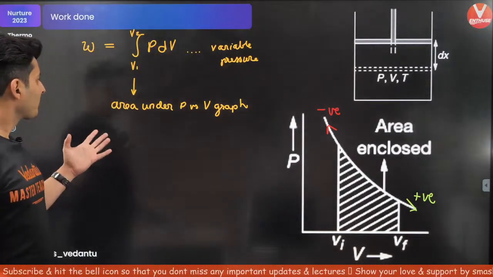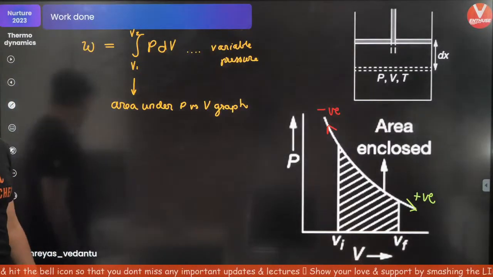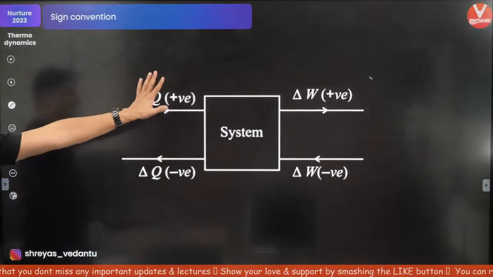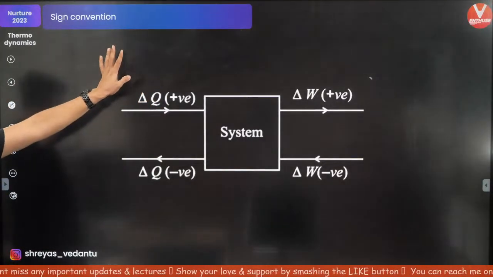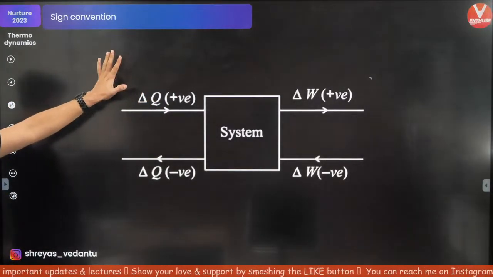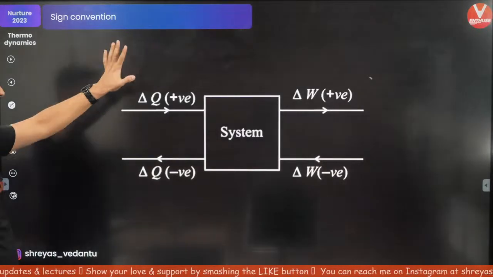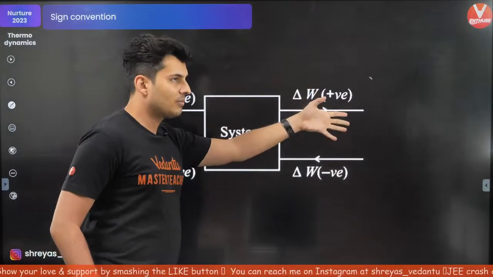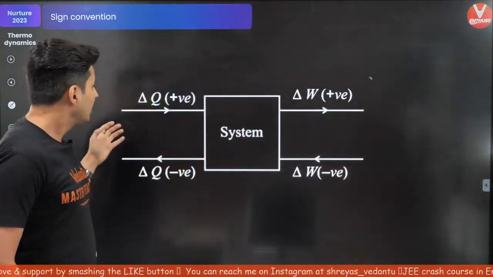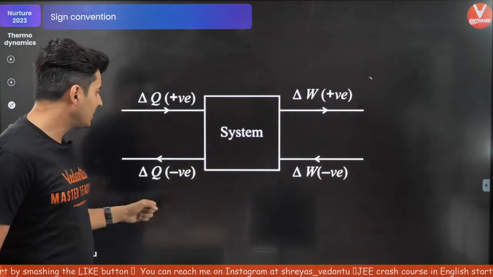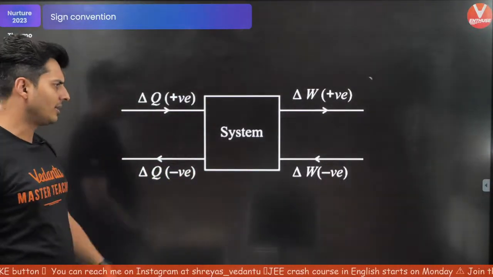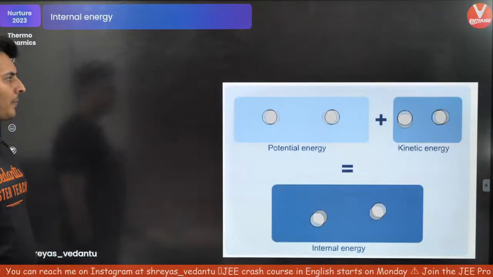Yep. So there we go. This is something which you should know. All right. Now this is also a chart which I am giving over here so that you know what is positive, what is negative. This is very, very important. Work done by the system is positive, work done on the system is negative, heat absorbed by the system is positive, heat released by the system is negative. Very, very easy to understand. Okay, keep this in mind.